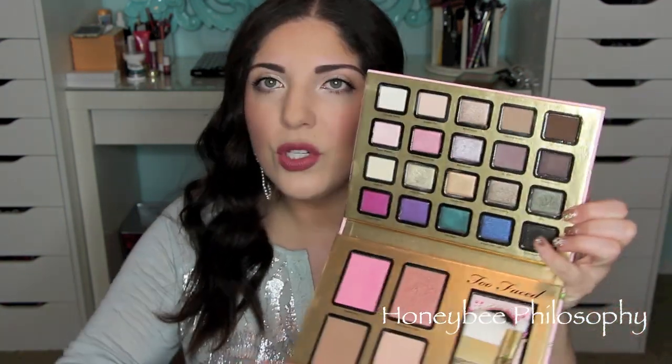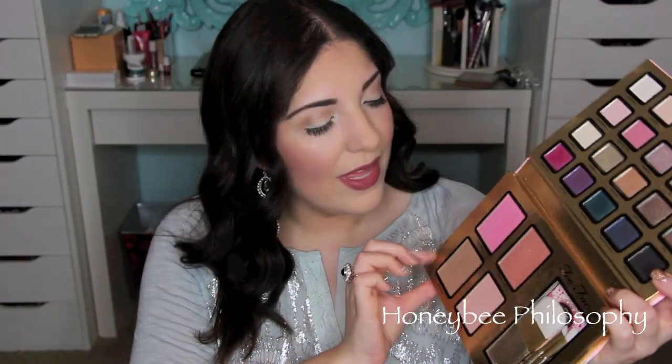So first I'm going to talk about the most recent favorite. This was a favorite in November and December of this year. It's the Too Faced Everything Nice palette. I did do one tutorial so far. I will do another, and this just has it all. Beautiful, beautiful pigmented shadows, neutrals and jewel tone. Then you have the Chocolate Soleil bronzer, which was a favorite for me this year, and then two different blushes and a highlight. It's just an amazing, amazing kit. I wish this wasn't limited edition because I feel bad talking about it, but I had to mention it just because I'm really, really obsessed with it.